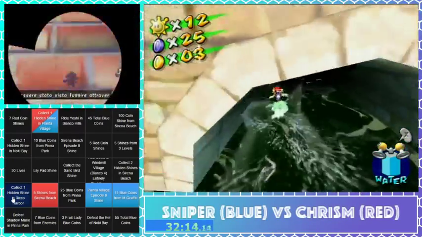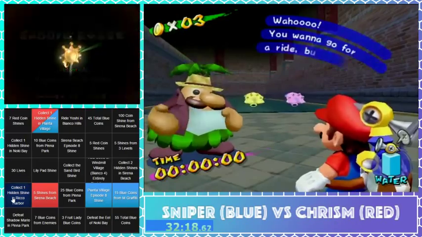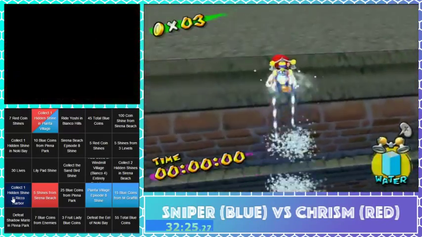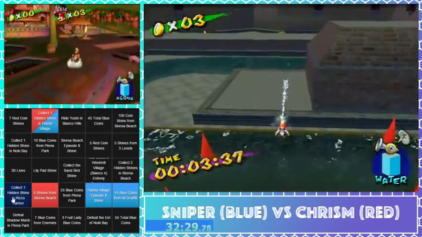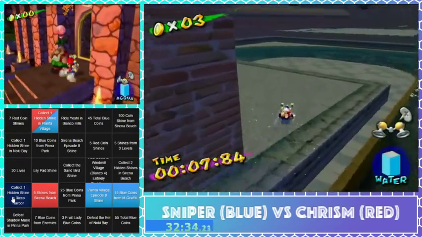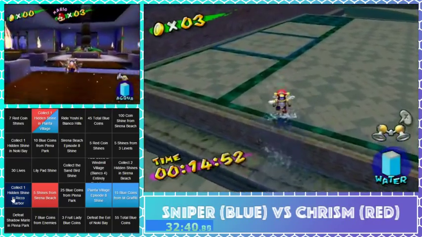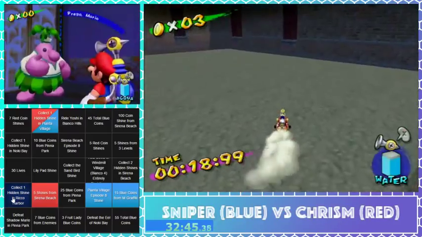I'm not done yet though. I need to do it a total of 10 times. I need 10 shines in Serena Beach. Oh my god, dude. I'm so impressed. How did my chat not freak out over that? I would be losing it. Dude, you win. But doing Serena early 10 times wastes like a minute and a half just for cutscenes.